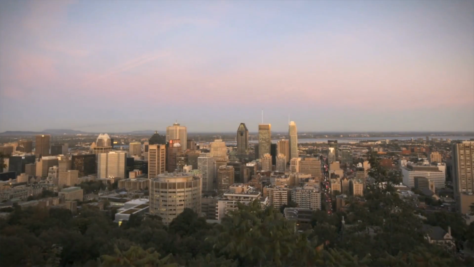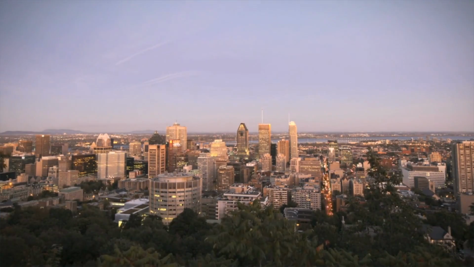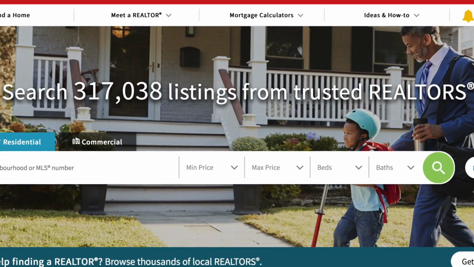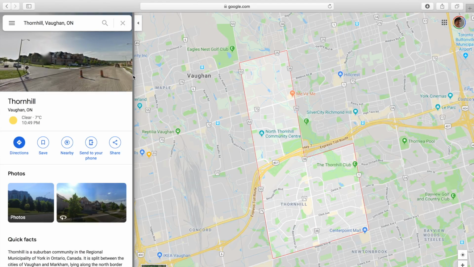So if you're looking for a certain property, first of all, you can check out the prices on realtor.ca. We're going to leave the link in the comments, so you can just click and check the prices. Just browse and see the difference in rent prices, and what types of properties we have. It will be easier for you to make a decision.